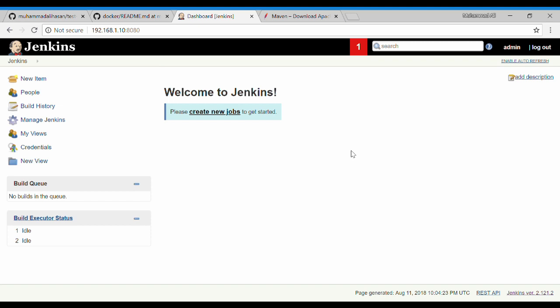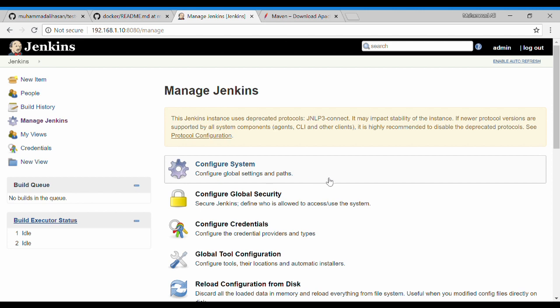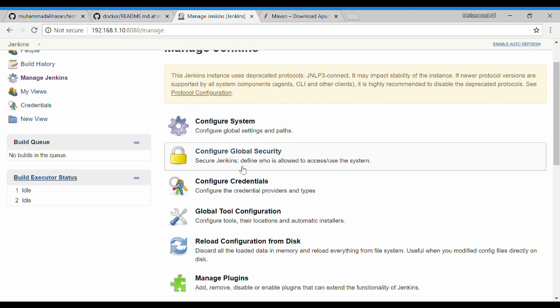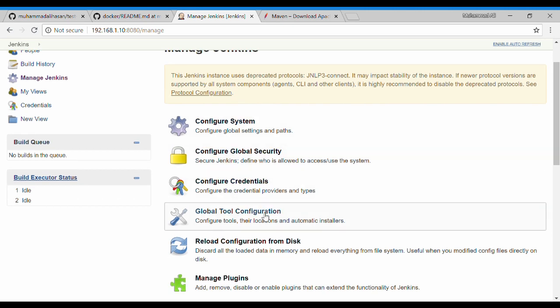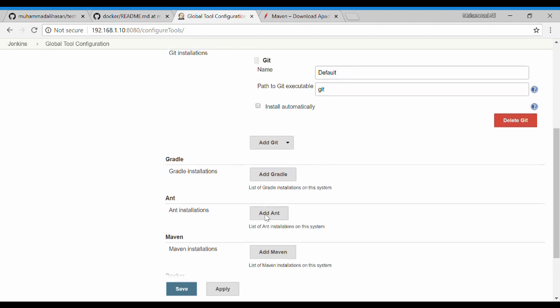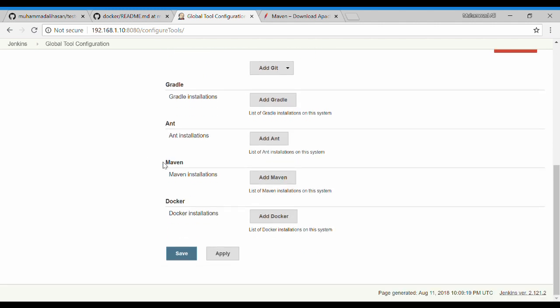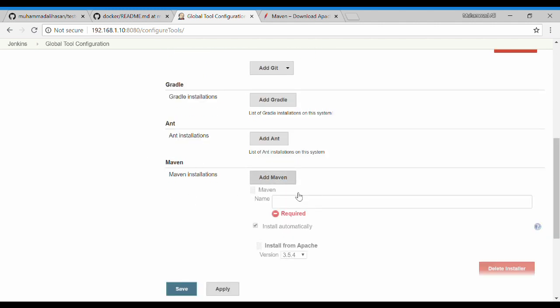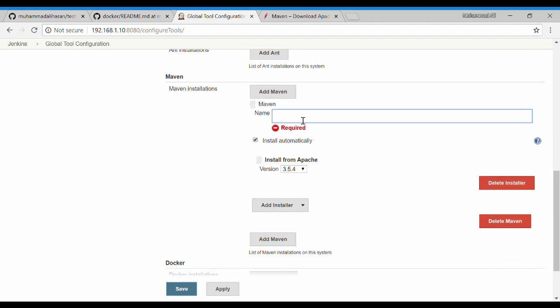Now I'm going to configure the tool section for this Maven that I have downloaded. So I'm going to Manage Jenkins, Global Tool Configuration. And as you can see, I have a Maven section here. I'm going to add Maven and give it a name.